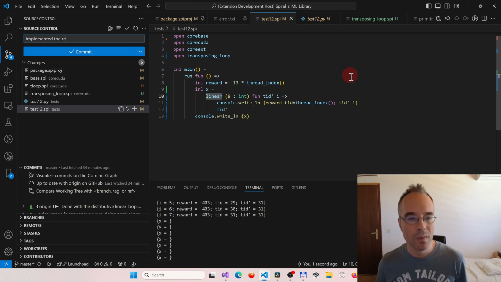Implemented in the return transposing loop.